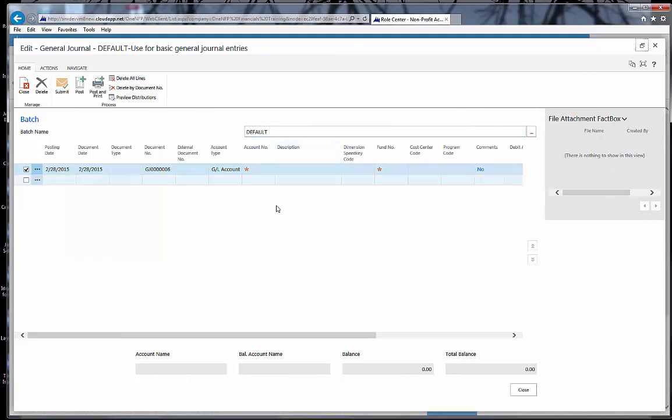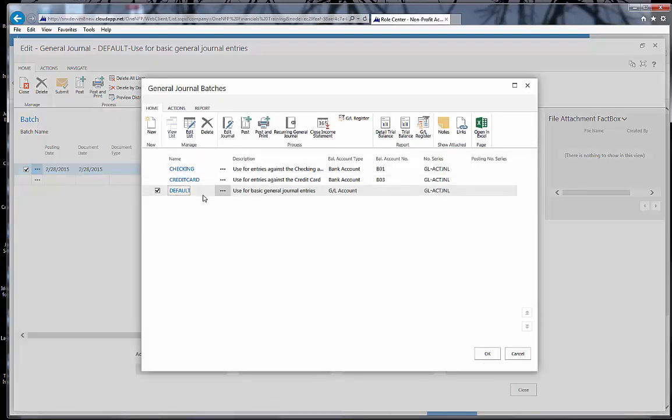Let's start off with batch. So the idea of batches is to allow you to segregate work, and there could be different reasons why you do that. You may have a couple of users who are both in the Gen Journal. You give them their own batch, that way they're in there and they're not stepping on each other's toes. You may have a work reason for segregating batches, so you might have interest entries and payroll entries. So you could have separate batches for that. And to define that, you just click the lookup and you can enter. You can also define a balance account, and that will default the account that's on each line.